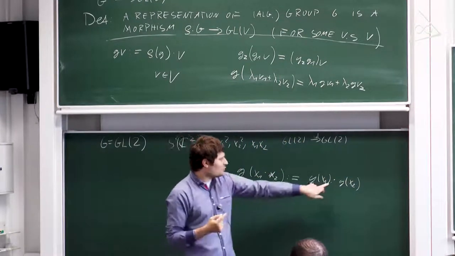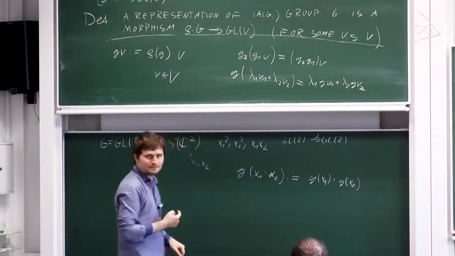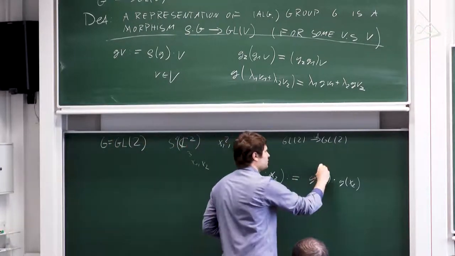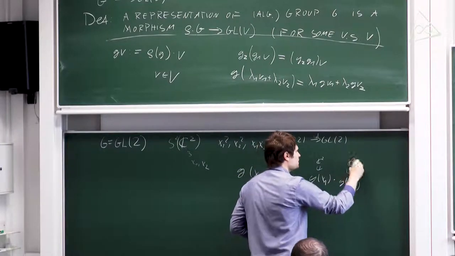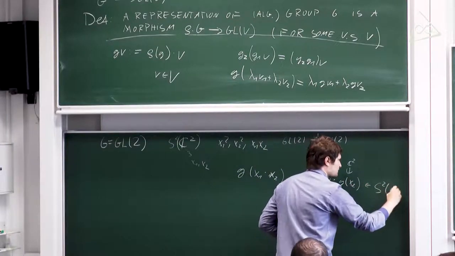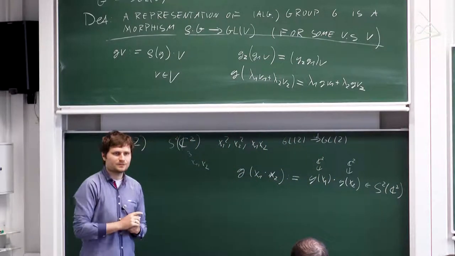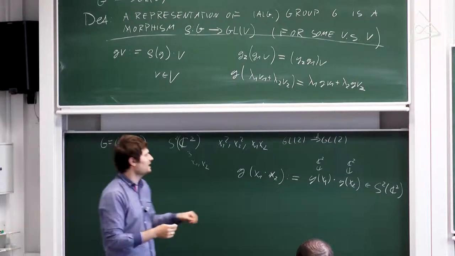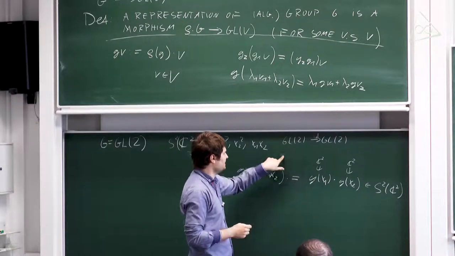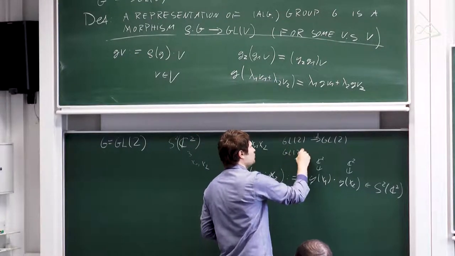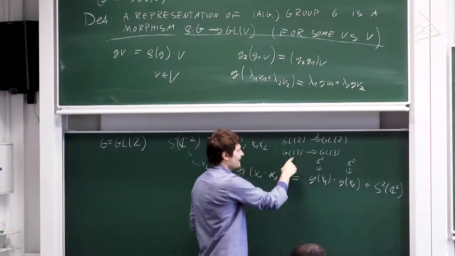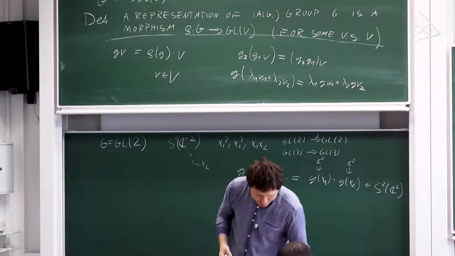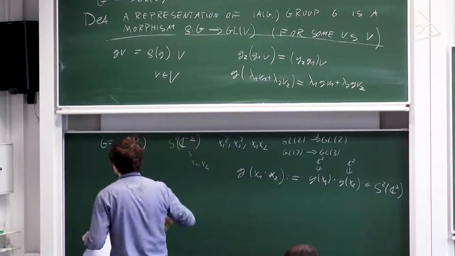Now you may ask, how do I multiply elements of a vector space? I do this because this is an element of S2. This just belongs to C2, this just belongs to C2, and this belongs to S2 of C2. And now, that's an exercise for you. Write the whole 3x3 matrix that you get if you take a matrix A, B, C, D. Now we will have a map from GL2 to GL3. Take A, B, C, D, and write what this 3x3 matrix is. That's an example of a non-trivial representation.